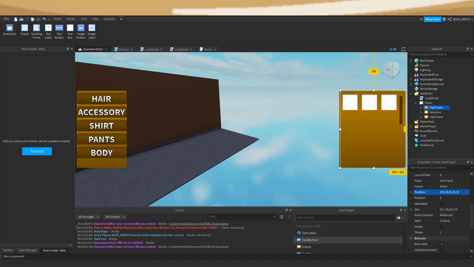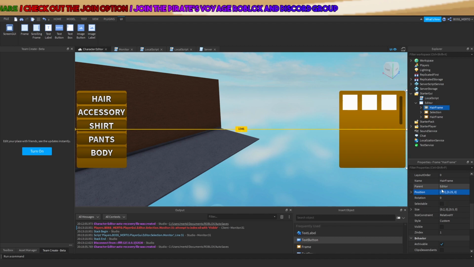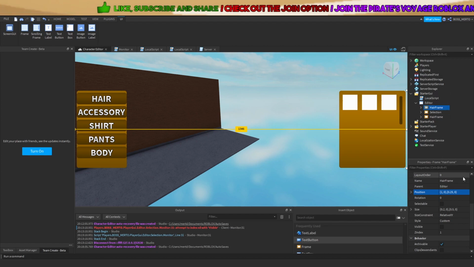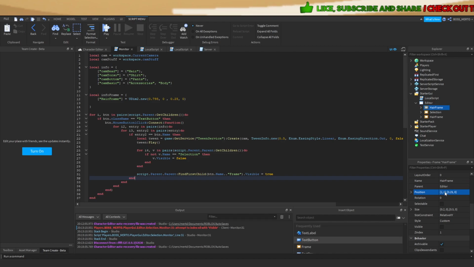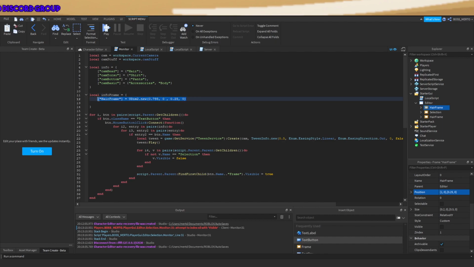Oh wait, not 0.8, but at least at 1. All right. So we have this thing at 1 now, and I have saved the information regarding the correct position right here. That's the reason why I have set up this thing in the first place.